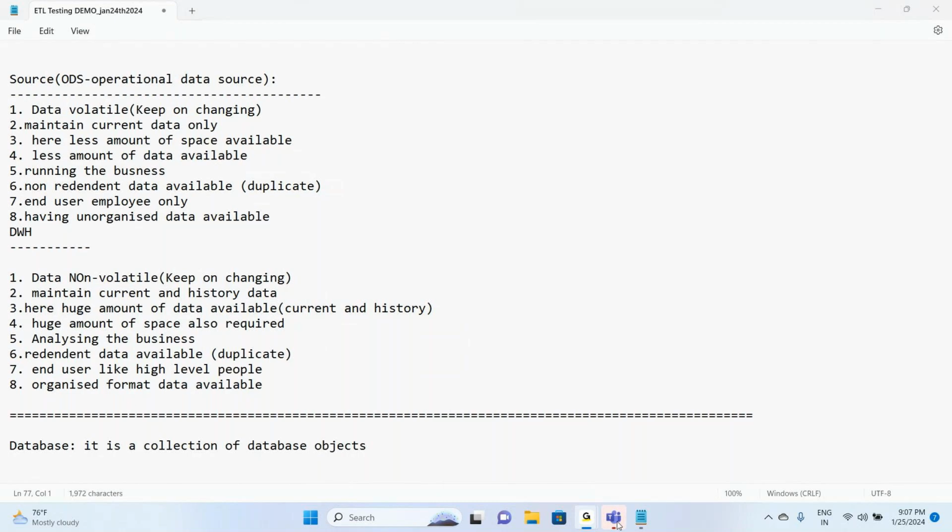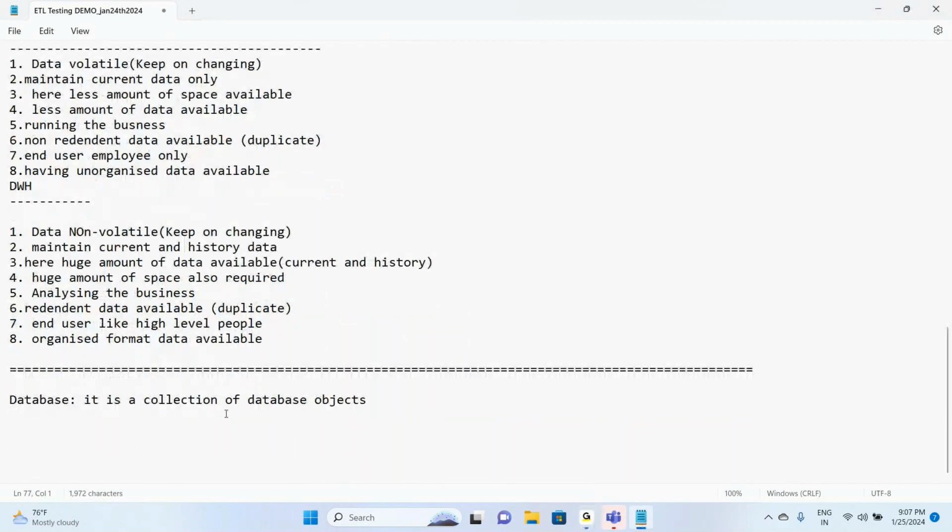Coming to database objects, what is a database object here?